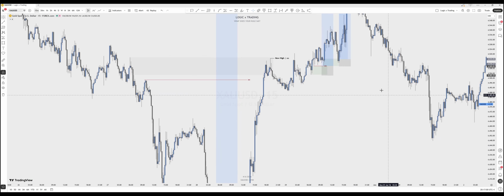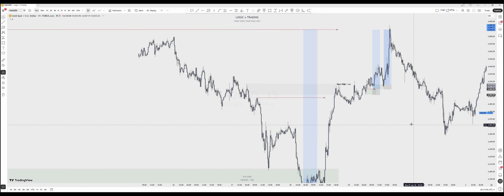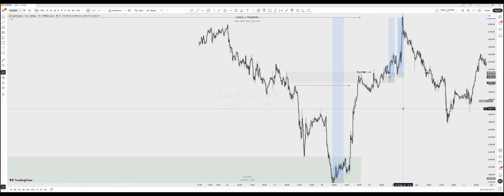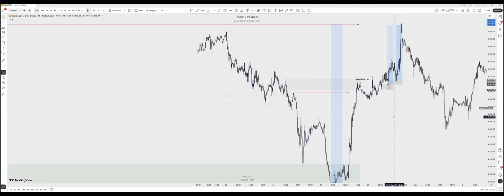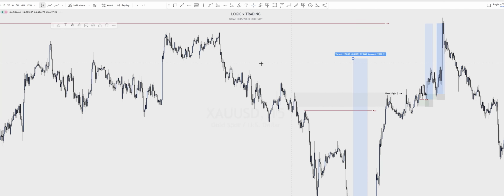So this is a 1 to 9, this is a 1 to 9, this is also a 1 to 12. So just on these few trades, you could have had a number of re-entry opportunities. And if at all you didn't want to target all the way up here, you could literally set your targets to this level, because all of this here, all of this right here, they were all liquidity.